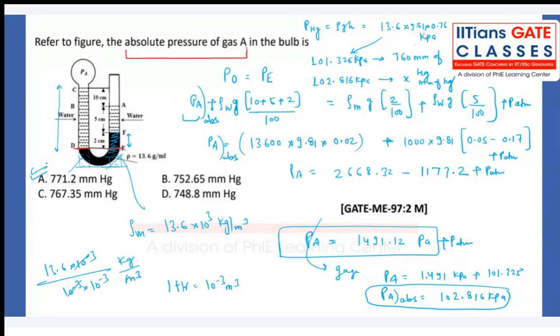If they had asked you the value of gauge pressure, what would you write? Tell me, guys, what should be the value, in terms of mm of Hg? 11.2. Correct. So 11.2 is the gauge pressure. But atmospheric pressure is what, my dear friend? 760. So the total will be 771, that is the total value from our basic zero line. 760 was our atmospheric pressure in terms of mm of Hg, and 11.2 is nothing but the gauge pressure. And the total value is absolute only.